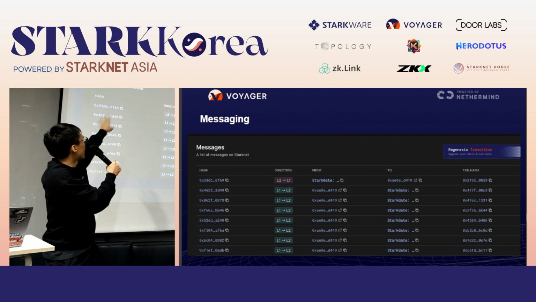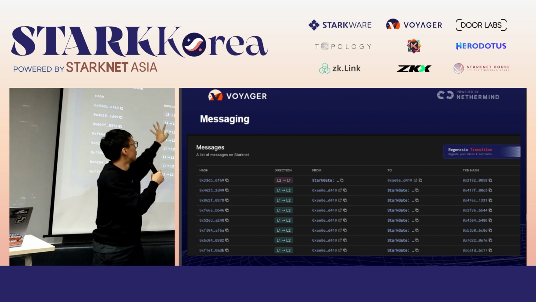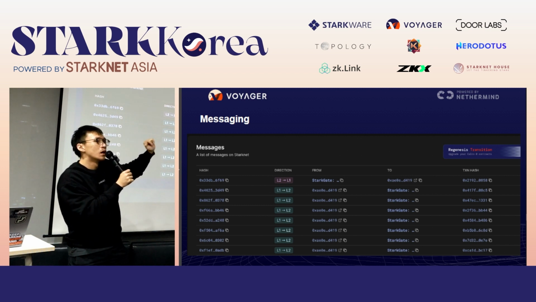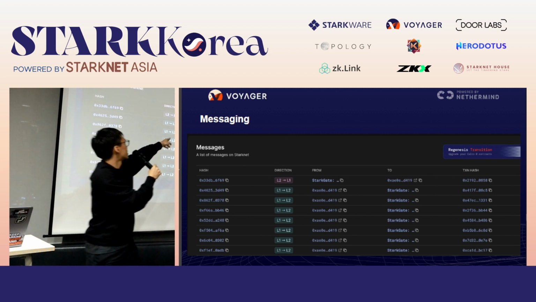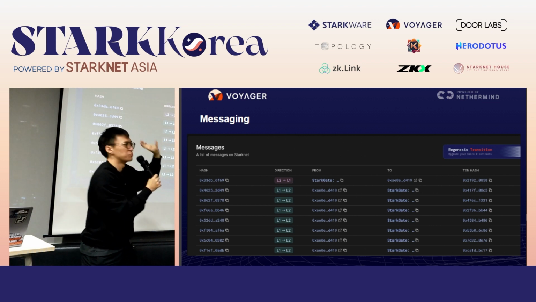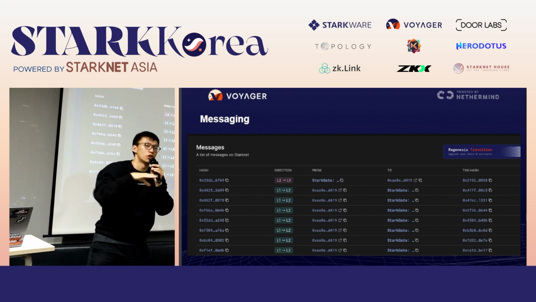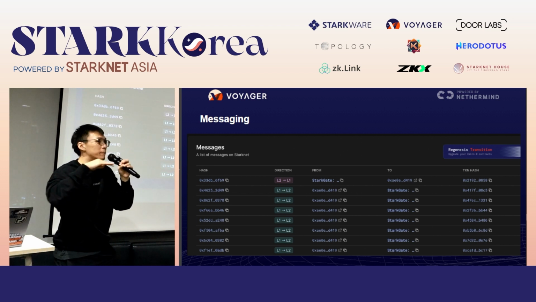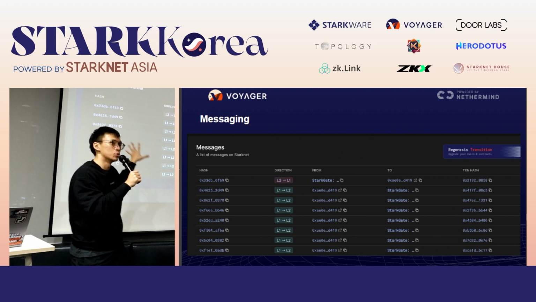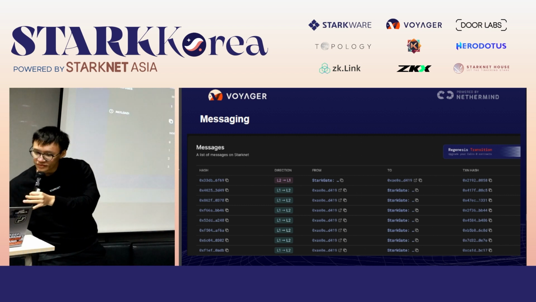We show the direction, either they are from L2 to L1 or L1 to L2. We show the from contract and the to contract. So when it's L2 to L1, the from contract is a Starkgate, one of the Starknet tokens. We should probably highlight that better. And the to contract is the layer 1 contract address, in this case on mainnet. And this page will be revamped to have improved user experience, so I'm not going to talk too much about this one.